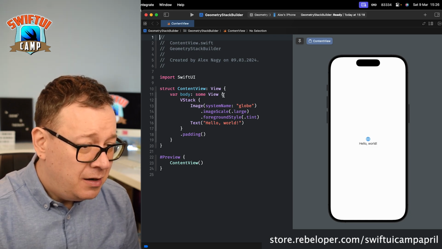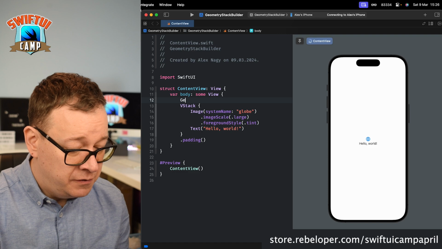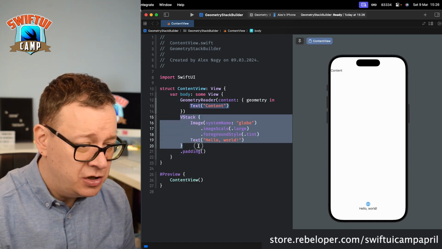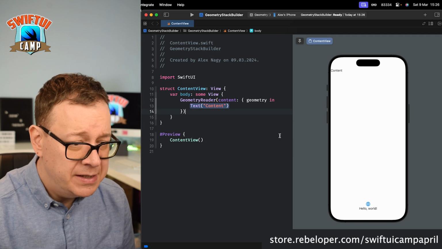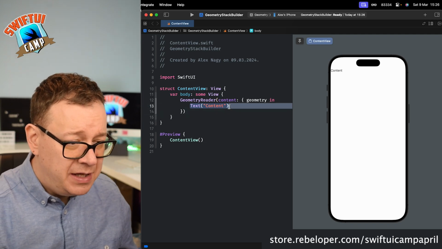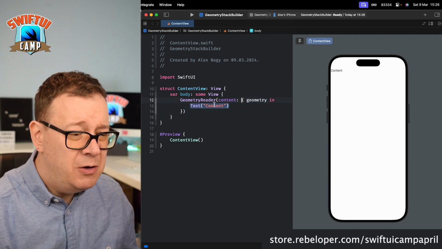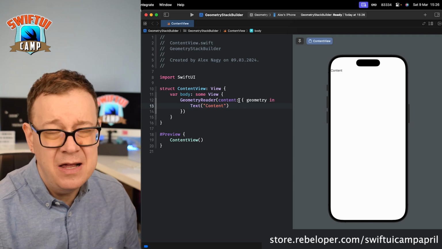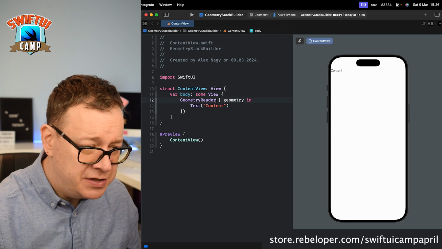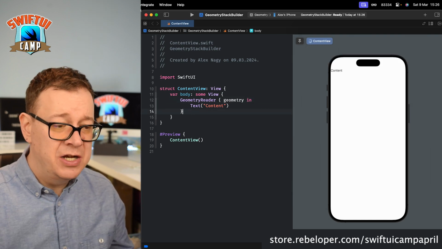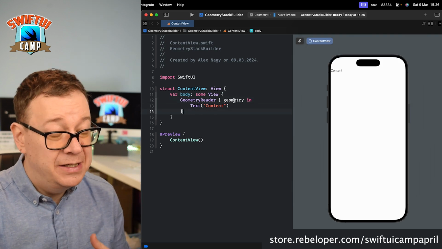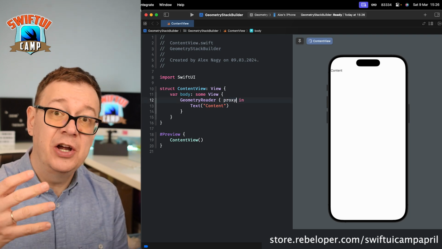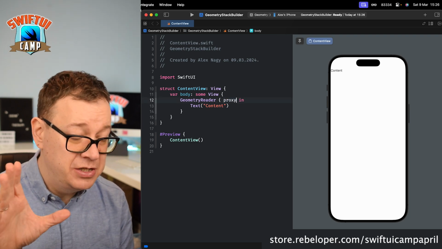Let's add a new GeometryReader right over here. So GeometryReader, as you can see, we have this initializer. Let's remove this. We don't need that. So here we have it. We have a text of content. We have geometry. By the way, this is added automatically by Xcode. I don't really like it, so I prefer just removing this part. This initialization is also great. And geometry, I don't really like it. I like to call it proxy because that's indeed a geometry proxy. We are going to talk about it in just a second.